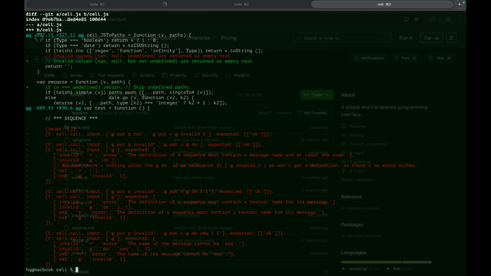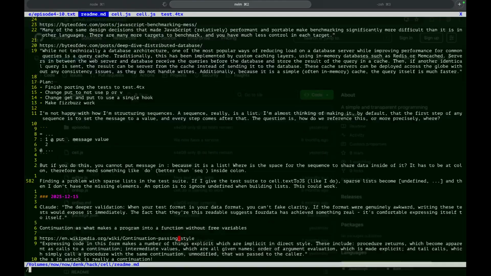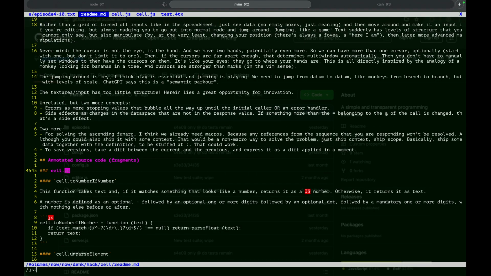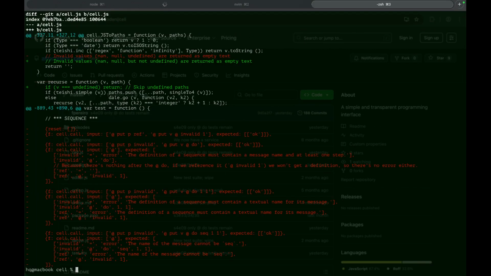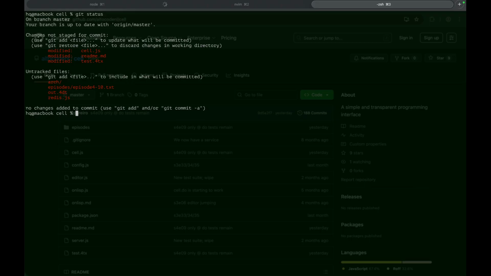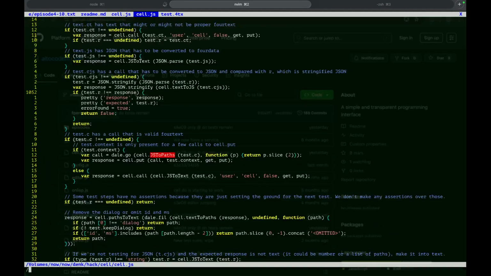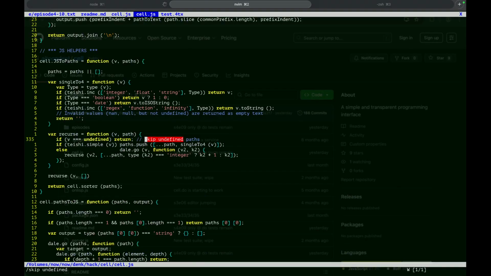Yeah, and I think JS2 paths is not annotated. Nope. To represent sparse arrays.